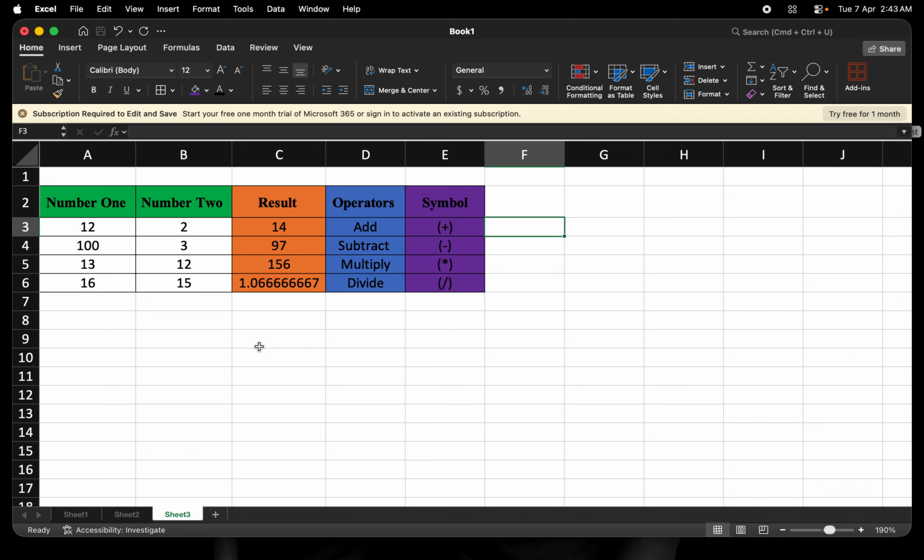Now please guys, what I want us to do is go back to our assignment 1 and be able to calculate the total price. For the first assignment we did, we want to be able to calculate the total price. Let me see if I can find our assignment 1 quickly.